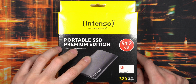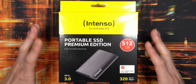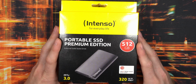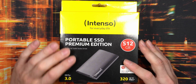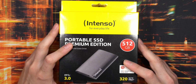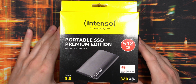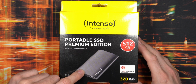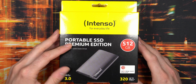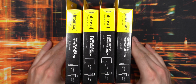So I believe it's a SATA SSD inside these enclosures here. The reason why I bought these is because they are very inexpensive. They are on sale right now for around $35. And I do actually already have one of these connected to my Raspberry Pi 4 running Home Assistant, and it's been running for around 2 months non-stop right now. And actually paying a little bit more for that, I believe around 40% more, because like I said, it is on sale right now. And that's also the reason for me to go out and get 4 of these.